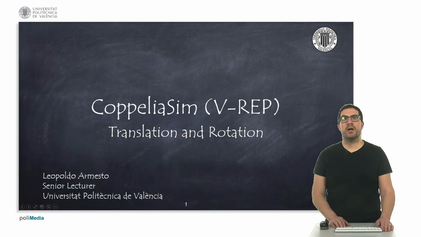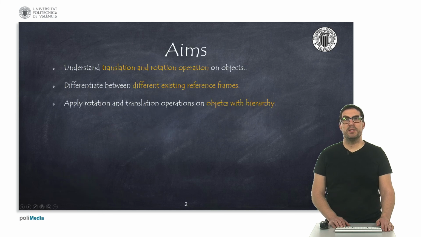Hello, in this video I will explain how to apply translation and rotation operations in CoppeliaSim VREP. The aim of the video is to understand different operations of translation and rotation on objects, as well as to understand different reference systems with respect to which we can perform these operations, and what happens when we apply these operations on objects with a hierarchy relationship.